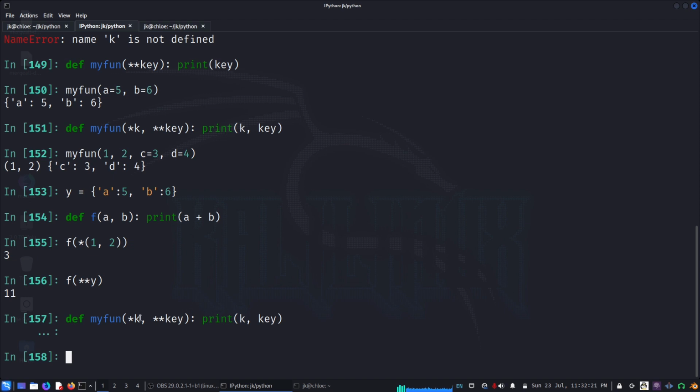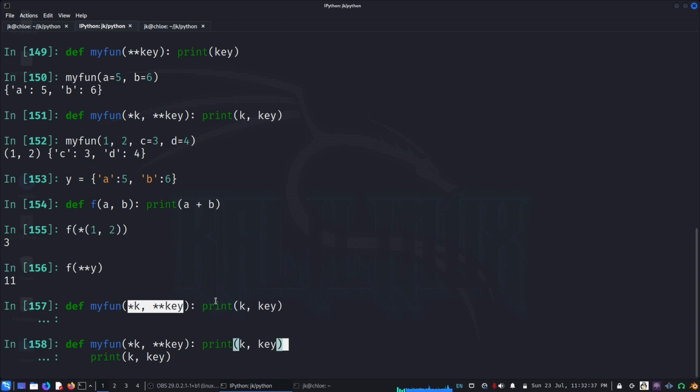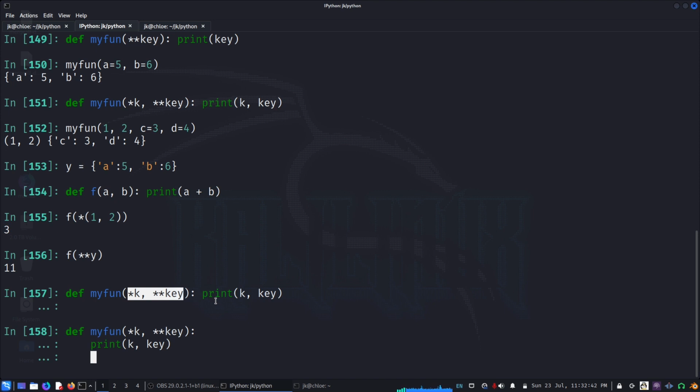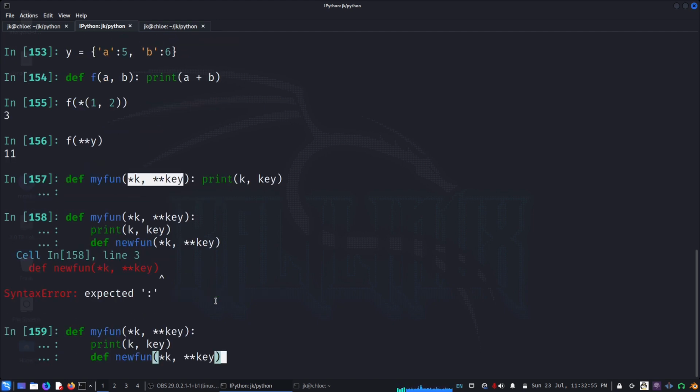We can use this kind of packing and unpacking to write more generic function calls. For example, suppose this is my star thing. Let us print that. Now, if I write another new function, and I'm going to call it the key, I'm going to just say return.